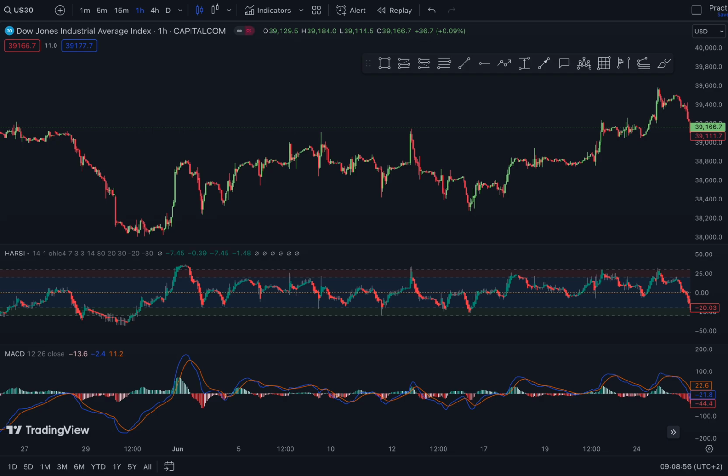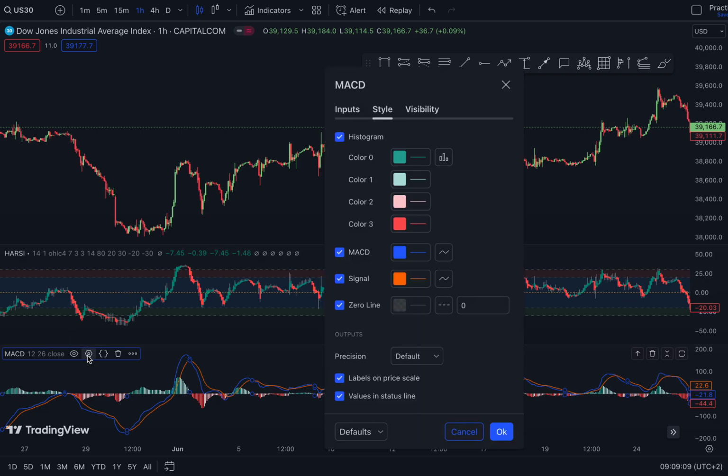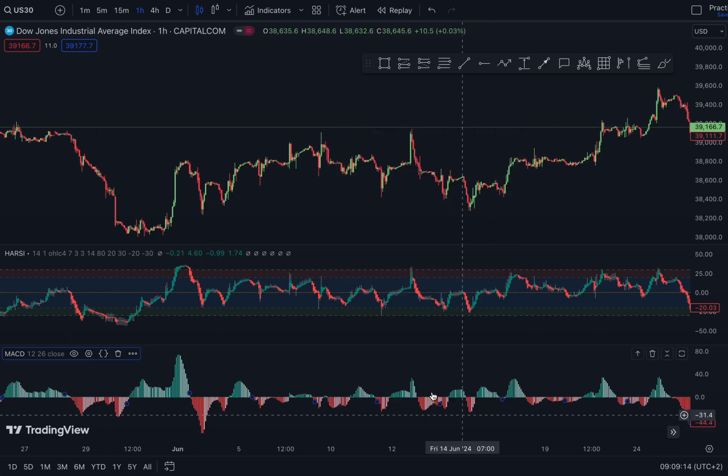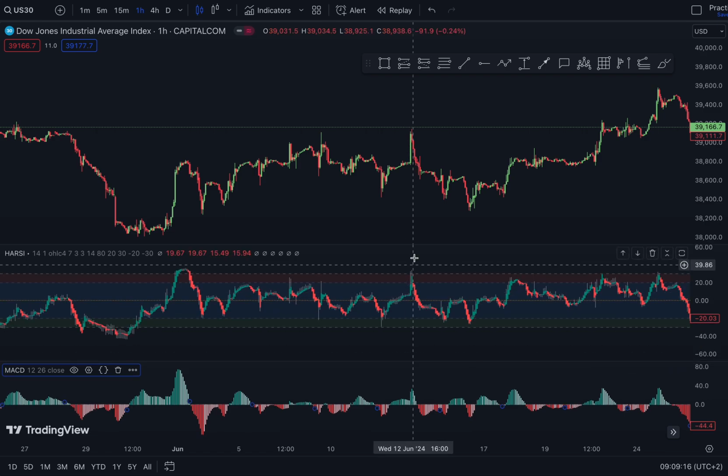This is a simple strategy with our Heikin Ashi indicator and our MACD strategy. So you're going to install your Heikin Ashi candles indicator and you're going to install your MACD, except you're going to have to remove your signal lines. We're not going to need those. We're going to move that down a little bit.